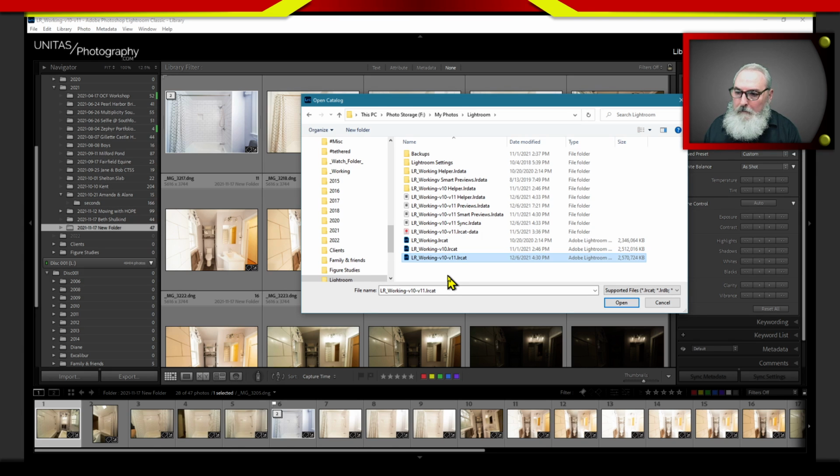You have to put, Doug, you have to make a folder called Lightroom and then new drive, and then put the catalog in Lightroom? No, I would take whatever folder that catalog is in and just copy that entire folder, because as you can see, it has all your Lightroom settings, it has your backups, and all the other support folders. You want to make sure that travels with the catalog as well.